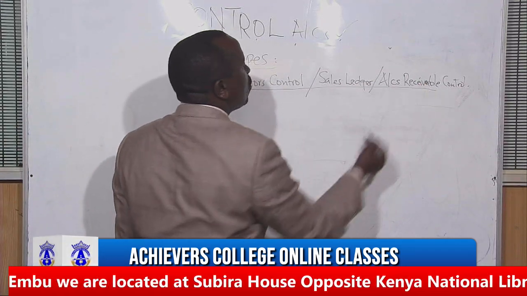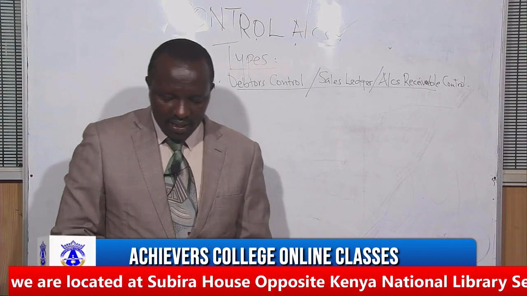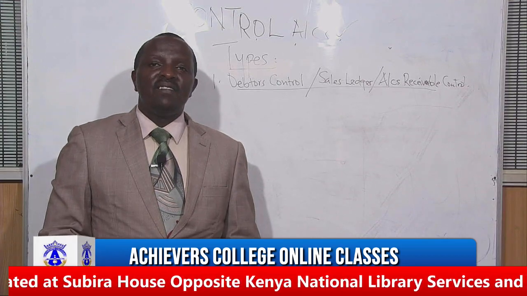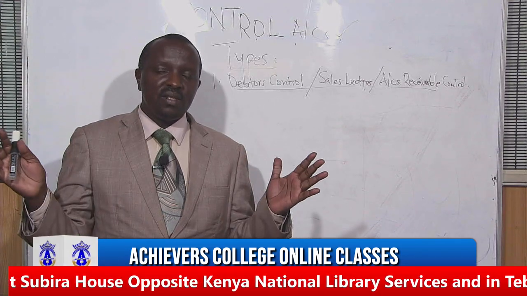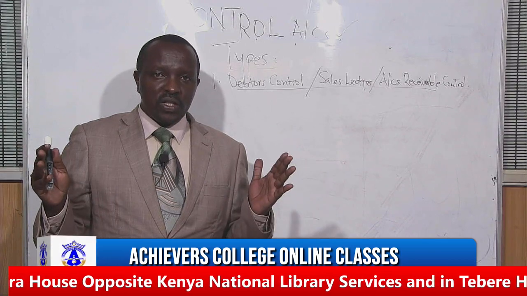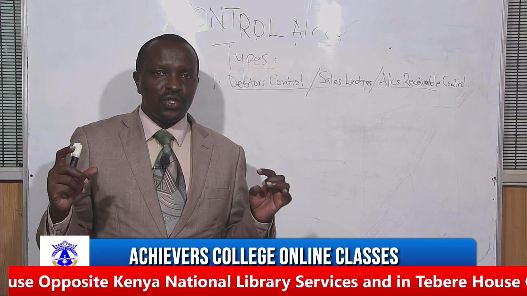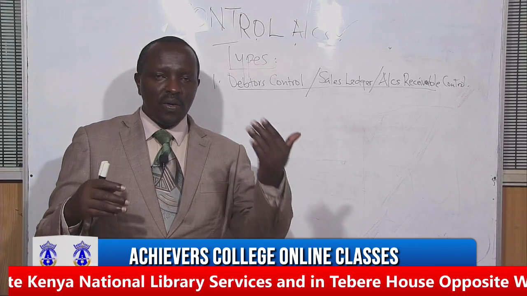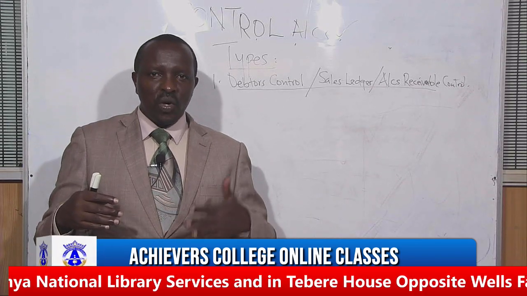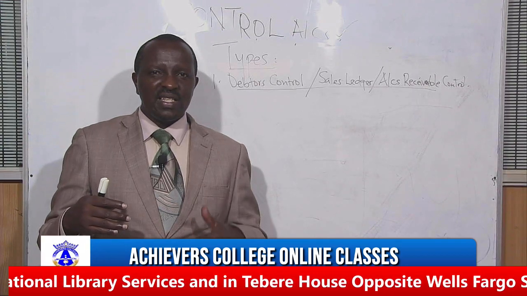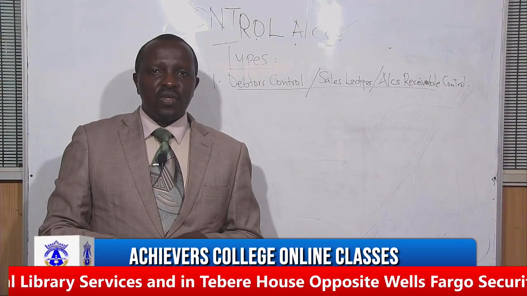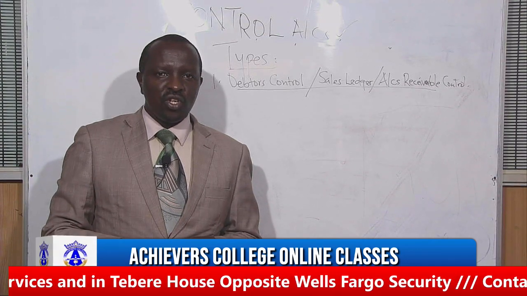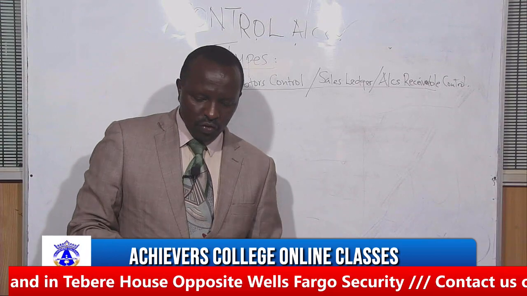And this particular control account is the account in the general ledger that shows the totals of all transactions we have had with the debtors within a certain financial year. The totals. Remember, I've said in control accounts we deal with the totals. They are total accounts, and therefore they show the total dealings, the total transactions that we have ever had with the debtors within a certain duration of time or a financial period.